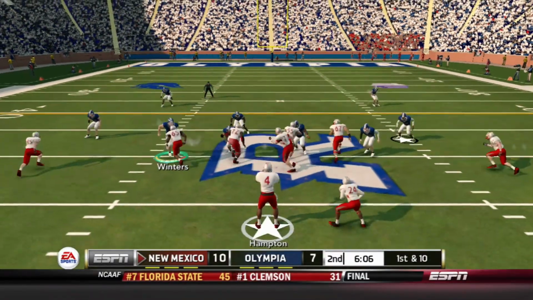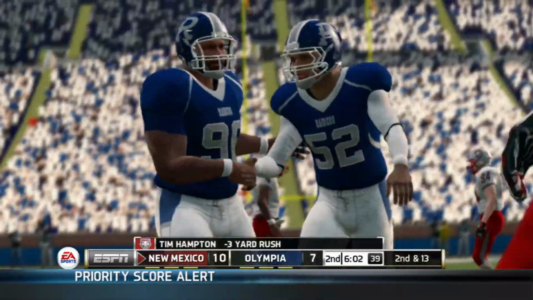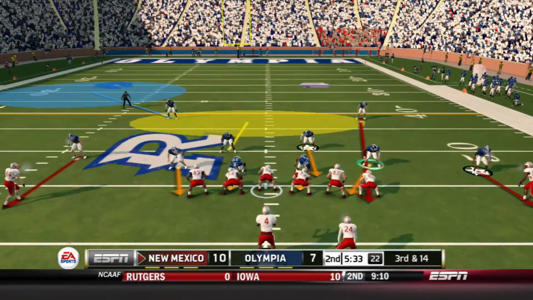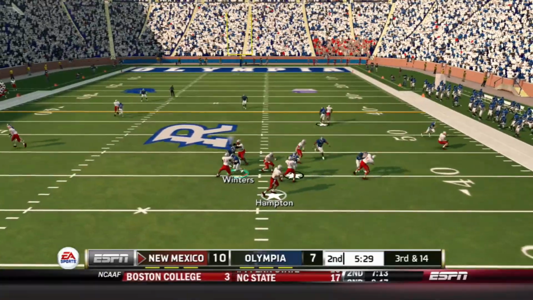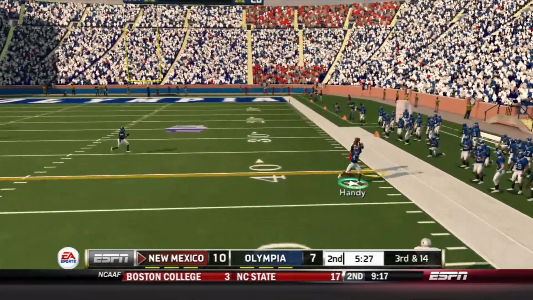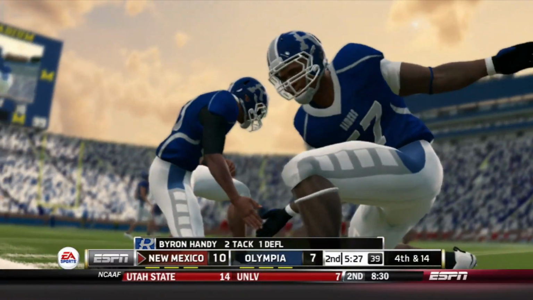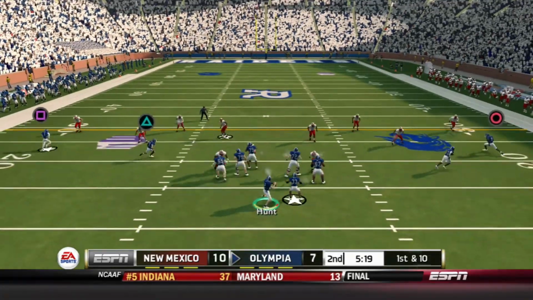1st and 10 for New Mexico at the 50-yard line. Hampton on the read option. It's well read by Olympia as Dusty Hale has come up clutch time and time again today. 3rd tackle for loss already. 3rd and 14. Hampton takes the snap. He's looking. He's going to throw this one deep, and oh, Byron Handy just about had that picked off at the 41-yard line. Unfortunately, comes up empty, but he'll get the 3rd down stop nonetheless.